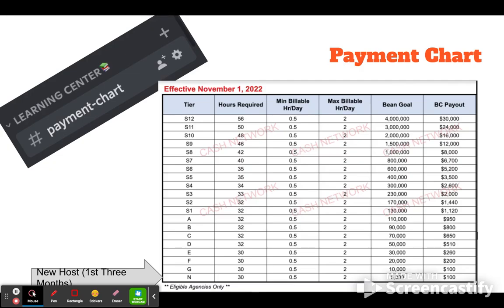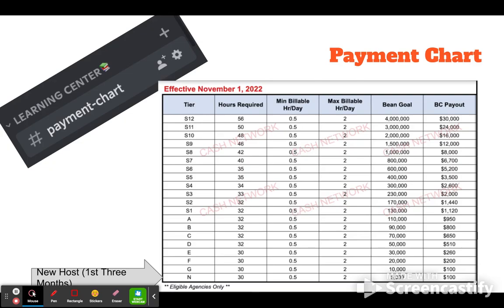Once you hit 30 minutes, that's when your time starts to calculate. So you need to make sure that you do 30 minutes, but then no more than 2 hours. We're not saying that you can't stay on longer than 2 hours, but just know once you get to that cap for 2 hours for that day, that's all that you can get on that particular day. Okay. So minimum 30 minutes, maximum 2 hours per day.